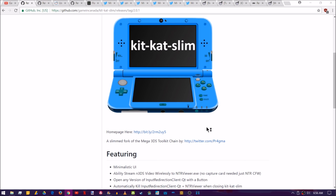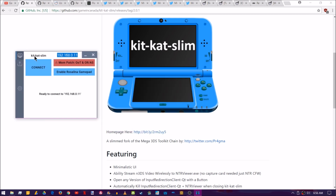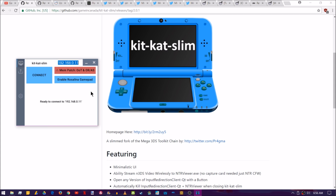If I go ahead and open it, I've made it a lot smaller. It's kind of just a little tiny box now. It only has the connect button, the memory patch button, and then it also has an enable Rosalina gamepad.